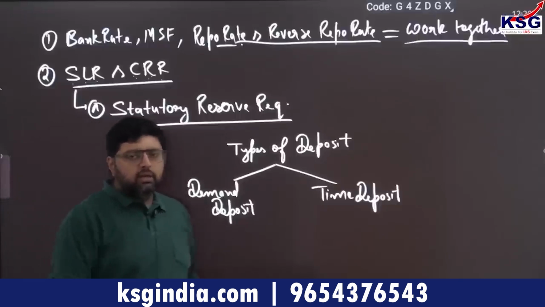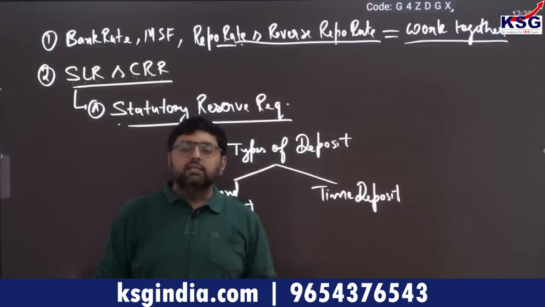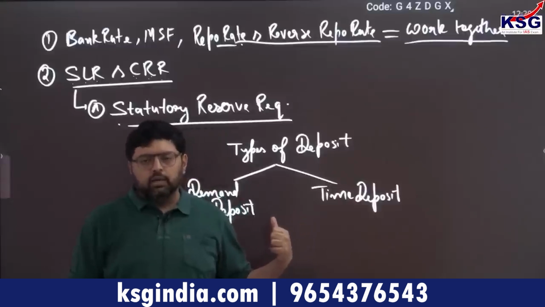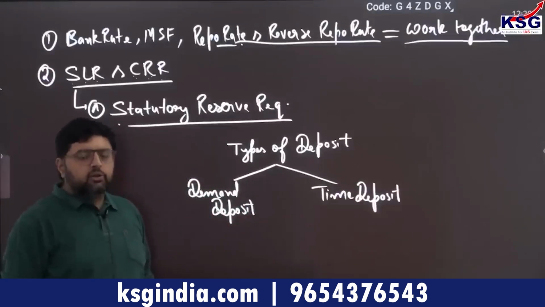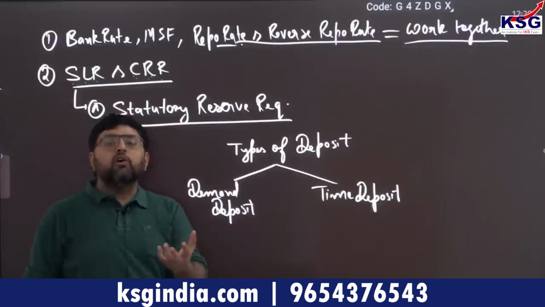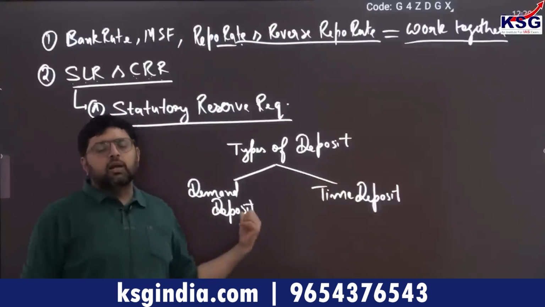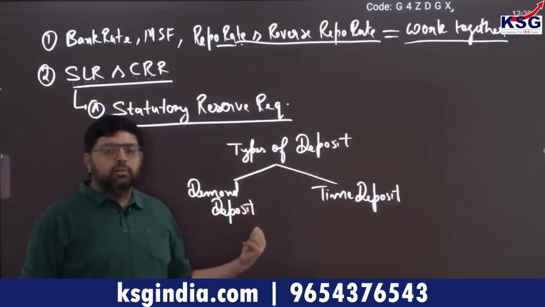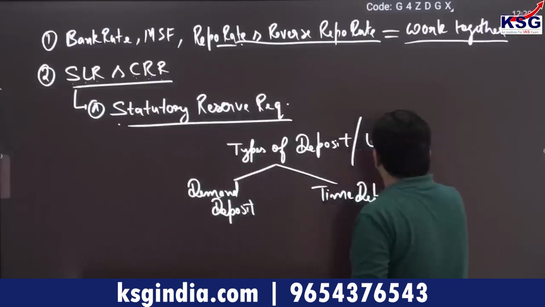Now here remember one thing. As per me these are deposits, but from the point of view of the bank, these are liabilities. Why? Because banks have to give a deposit rate on them. Whatever money you keep in the bank, the bank gives you some deposit rate. So for the bank it is a liability, because whatever deposit you have kept, you can withdraw any time with interest, or deposit rate. So ultimately, for me these are deposits, but from the bank's point of view, these deposits are called liabilities.